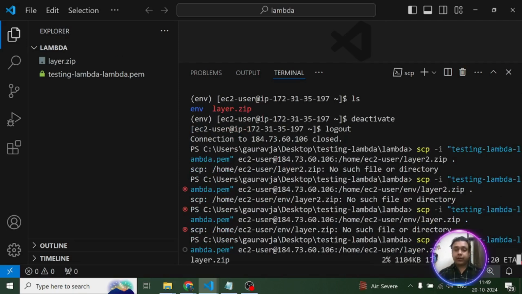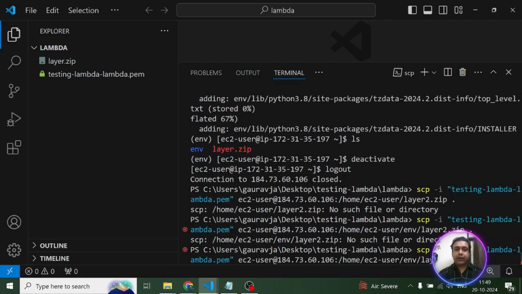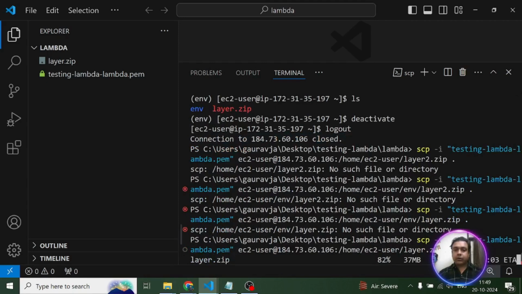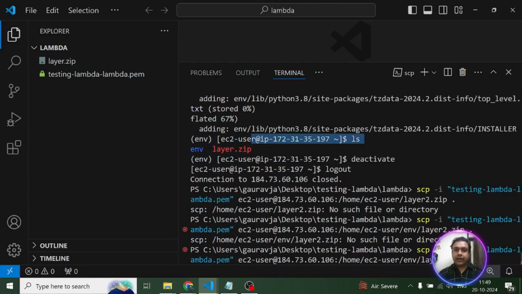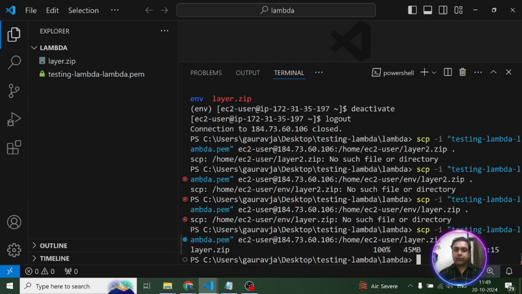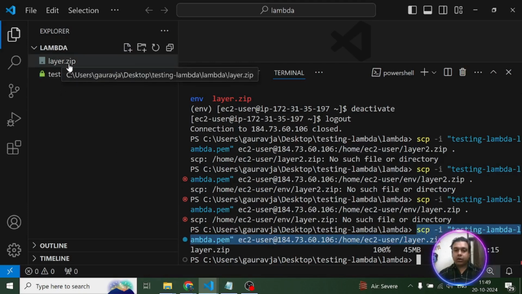Yeah, so that's where the file is present. Even if it is inside the ENV, it doesn't matter. Actually, I think this is inside the root directory. So we can simply use this command to copy it to our local machine.